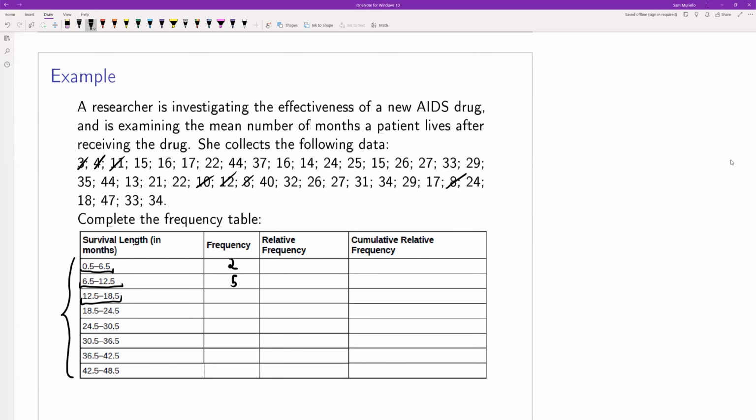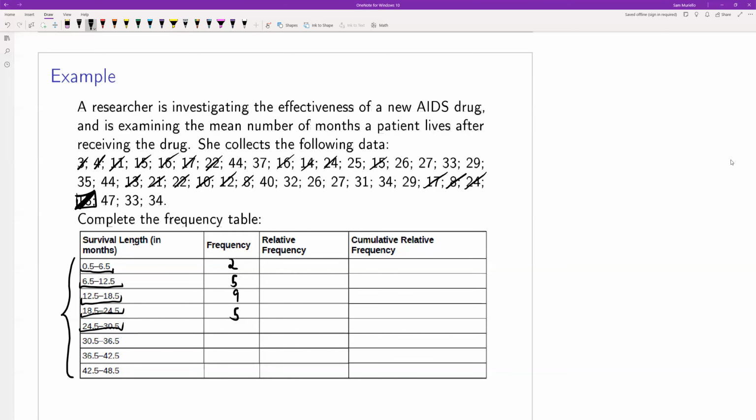Okay, going up to 18.5. 1, 2, 3, 4, 5, 6, 7, 8. The next one up to 24.5. 1, 2, 3, 4, 5. This one should actually be in the last one. So let's box that so we don't forget. So 5 here. And then this last one needs to go up. We put down 8. It should have been 9. And we can cross out that 18.